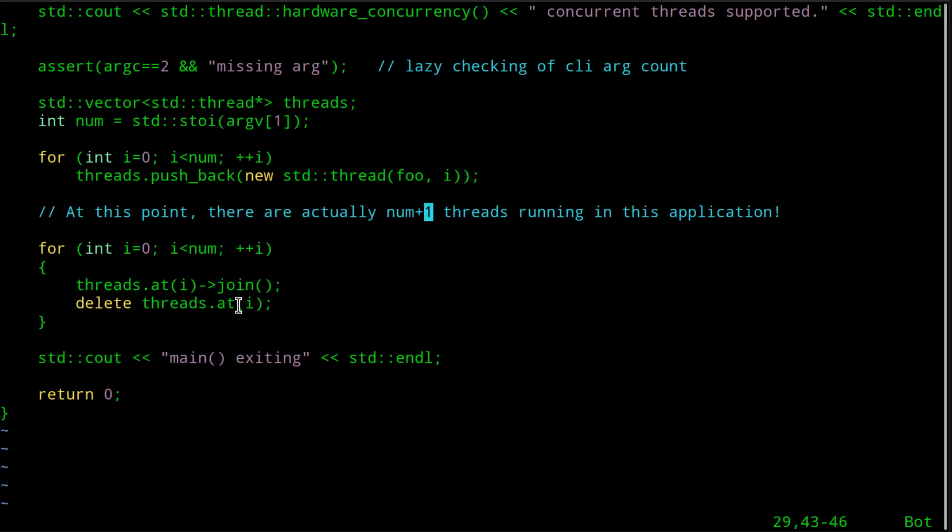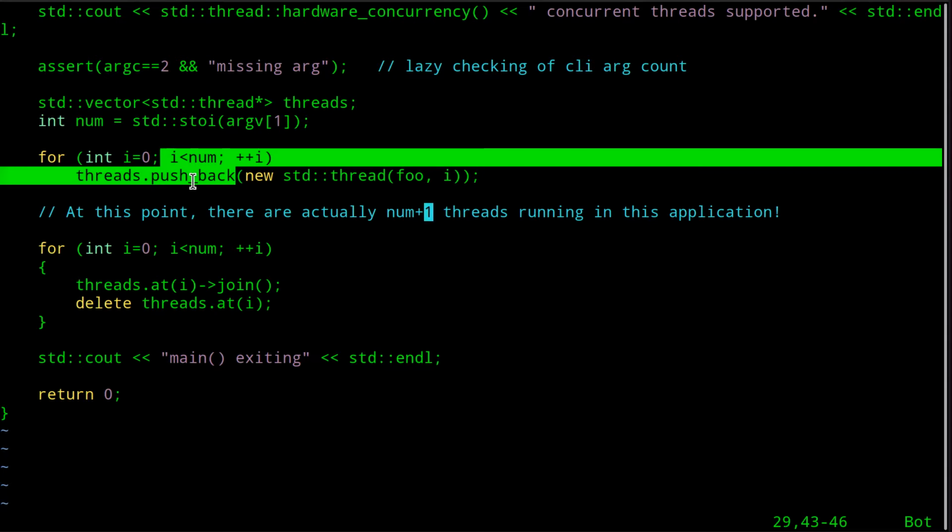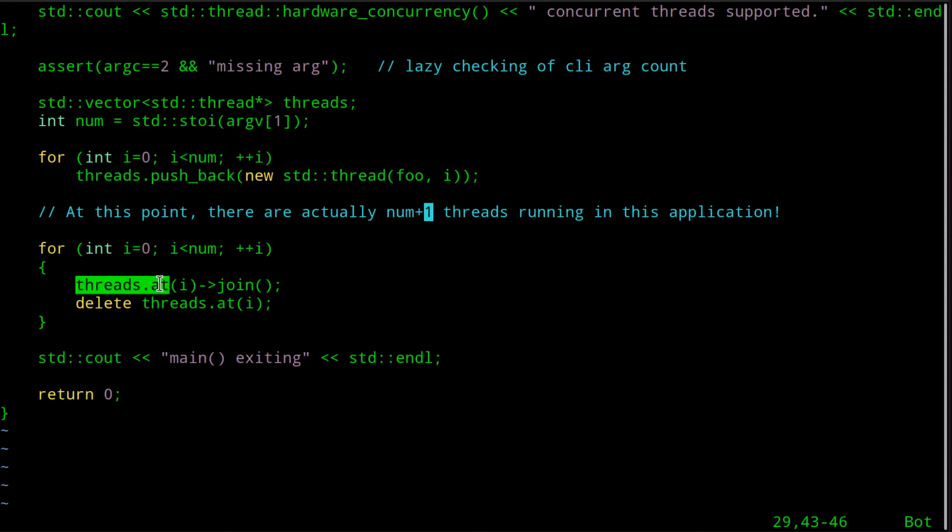And in order to finish the job, I've got to do this join, right? So how do you do that? Well, I'm going to go through all the elements in my vector, just like I did up here when I added them to the vector. This time I'm going to do a join for each one of the elements in there. And again, if you don't know how the vector really works, you've got this dot at. This is a safe way.